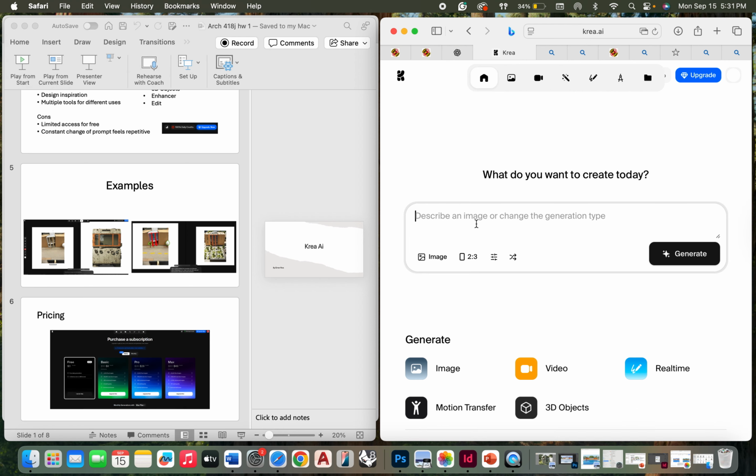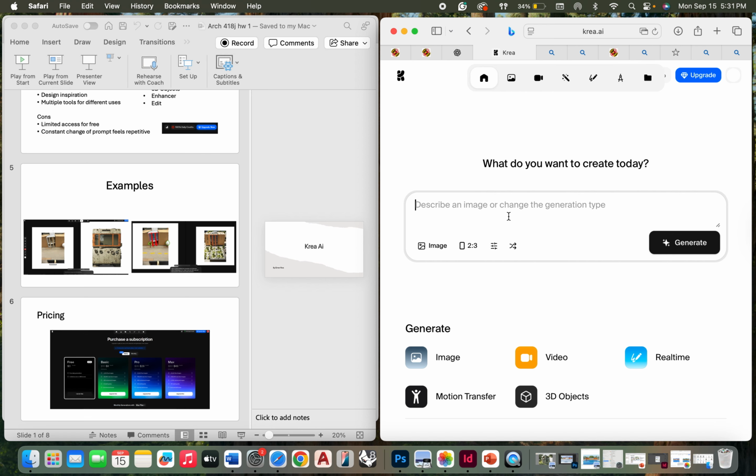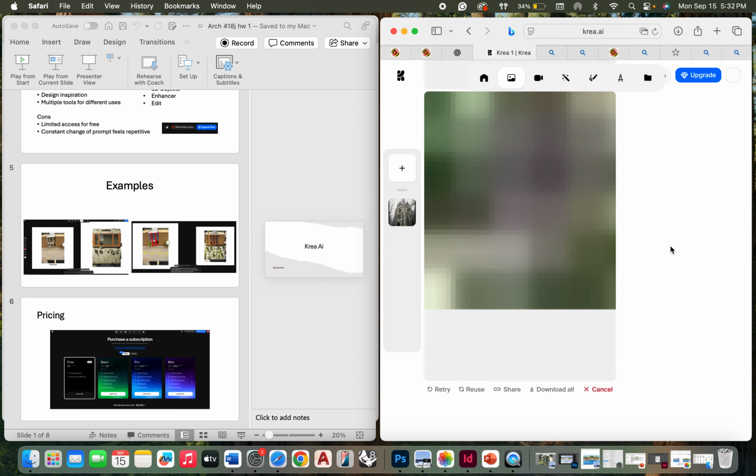Just loading into the home page, this tool right here is actually the image tool. So you could prompt it to make, let's see, make a Game of Thrones castle, and hit generate.